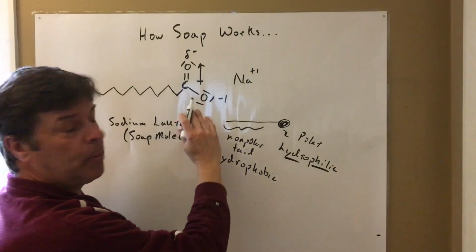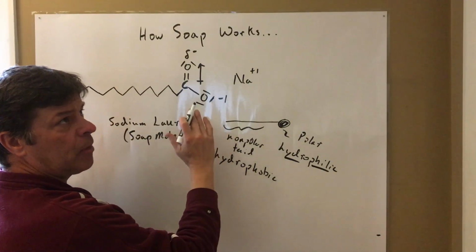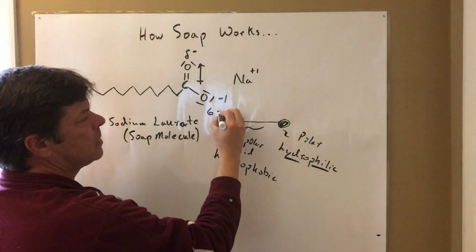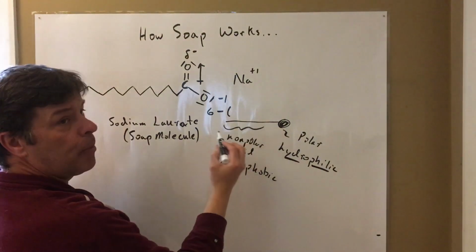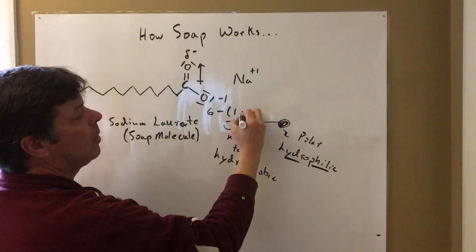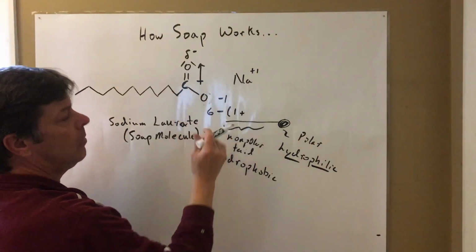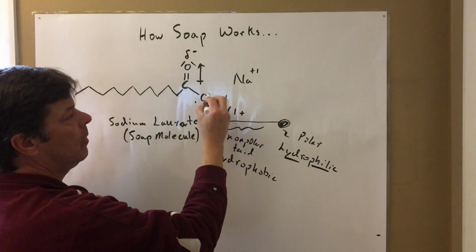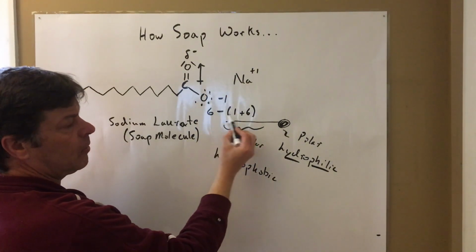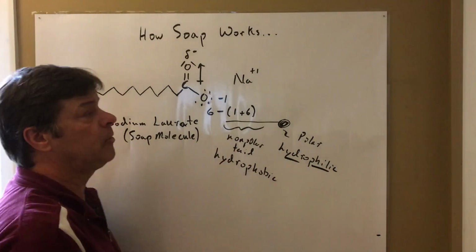The way you can determine formal charge is you look at the number of valence electrons the atom usually has. Oxygen has 6, minus the number of bonds in the molecule, so there's 1, plus the number of dots. So let me just erase these dot lines here and put in the dots, so that's 6. So you can see 6 minus 7 is -1. That's the formal charge on the oxygen.